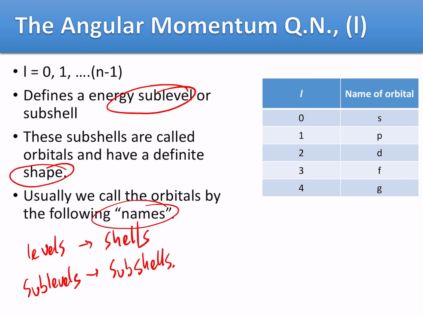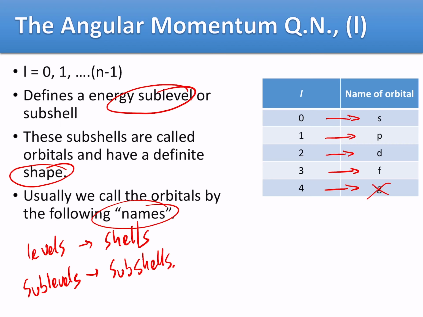So if the value of L is 0, then that orbital is called s. L equal 1 is p, L equal 2 is d, L equal 3 is f, L equal 4 is g, and from there you continue in alphabetical order. To this point, if you go to the last element added to the periodic table, we are still not filling the g orbitals. We are just as far as the f orbital. So technically you only have to worry up to the value of L equals 3. Okay?